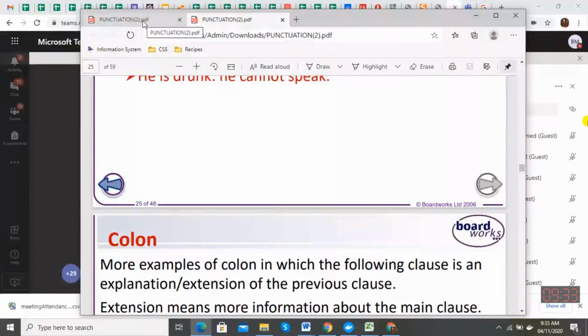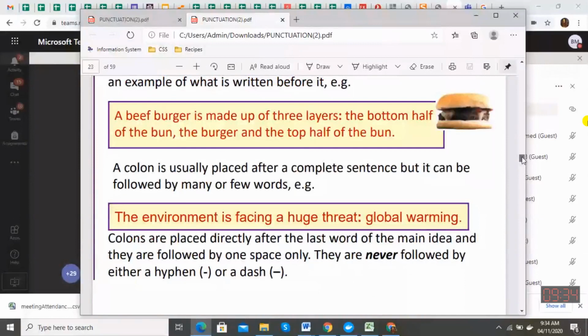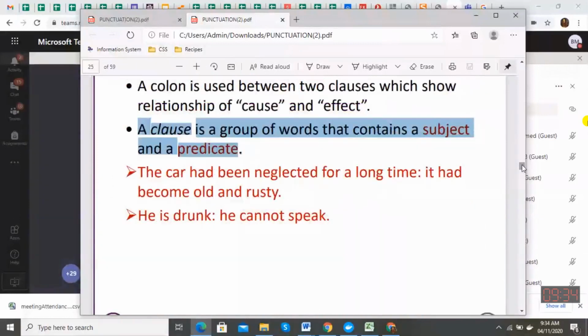Here he is drunk. We cannot use a comma after drunk because we can separate two clauses using a comma. No. आप इधर cause and effect का जब relationship बता रहे हैं, so you have to use a colon here. Okay, ma'am. Purpose is different. आपने जब भी ये devices use करने हैं, you should have your purpose in your mind. कॉमा के लिए हम किस किस जगह पे use कर सकते हैं, and we will be using advanced techniques of mechanics of writing, so that would give you a better impression.